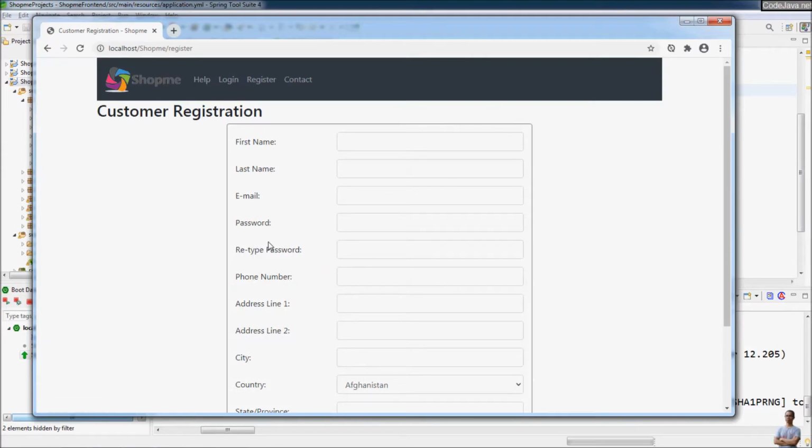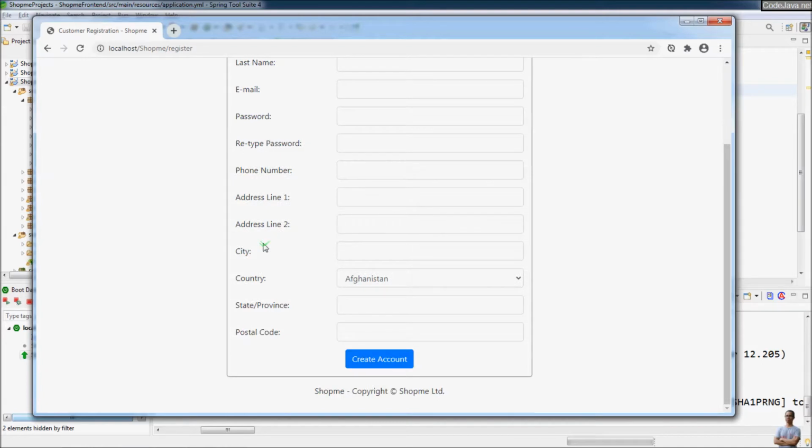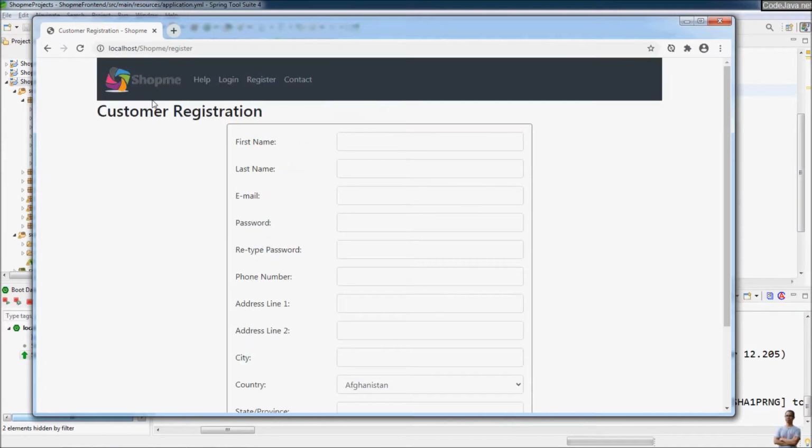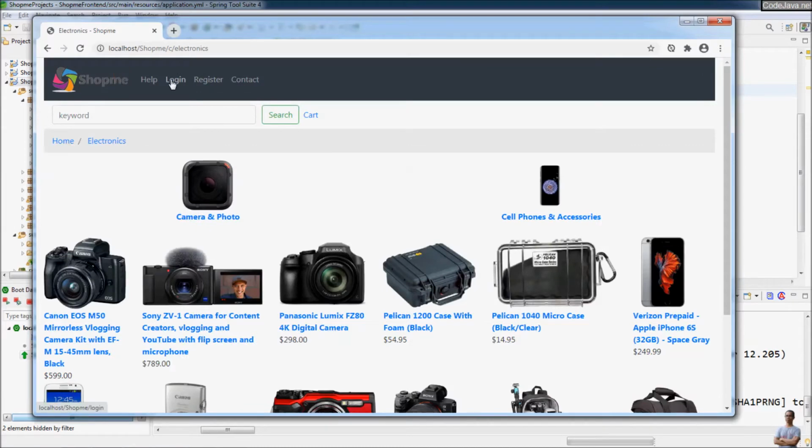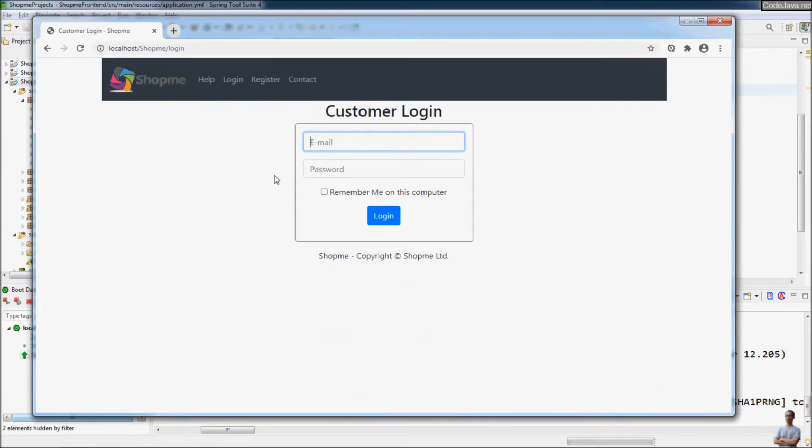The registration steps can be time consuming, and the users don't want to register. So implementing social login, enabling the users to log in using their Facebook account, is very convenient.